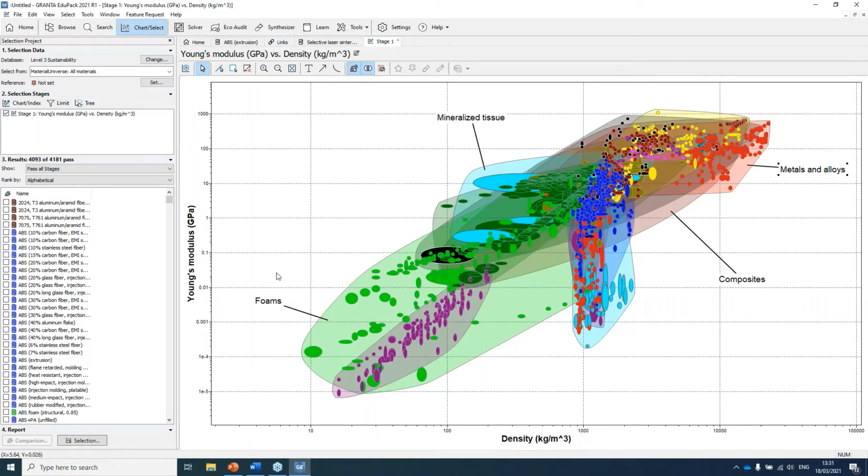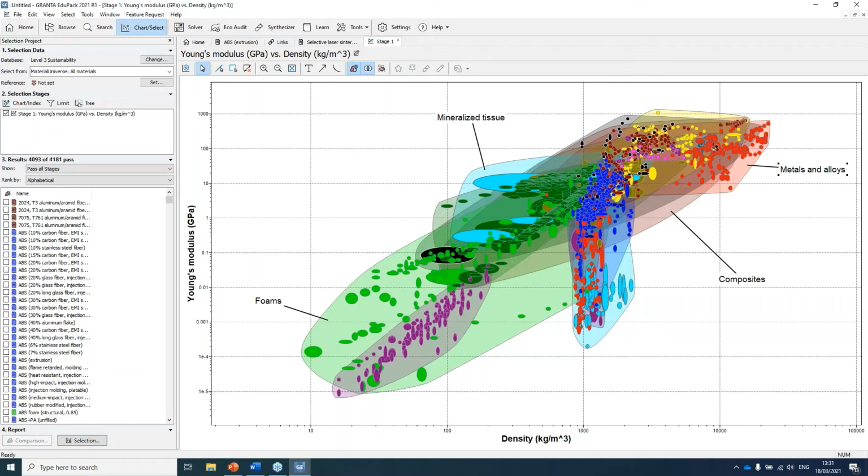And as I mentioned, we want to find material that is stiff and light. So from this chart, we can see that the materials on the lower left-hand corner here might be good candidates. And then from here, we can continue to add other constraints to get a final candidate for whatever the application. So that is one of the charts I would like to show you.